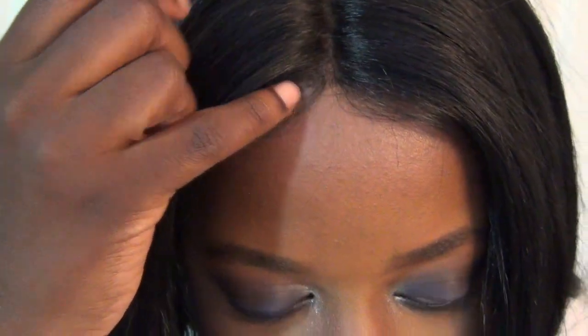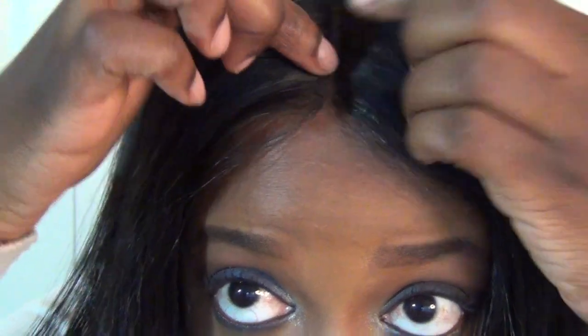On the front there's lace going here and stopping here, and lace for the part to make it look really natural. I plucked out about five to eight strands up here just to make it more visible. You can continue because the lace stops over here so you can make it wider, but you don't want to make it too wide. It has a strip that's already cut, so you might not need to go all the way back. I like how the hair lays down so it looks like it's coming out the root of your head — like soft baby hairs. It lies flat and you don't even feel the lace when you touch it.